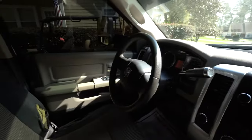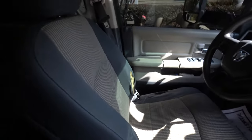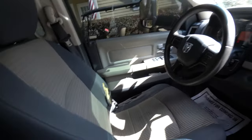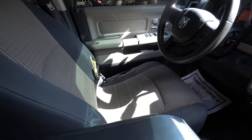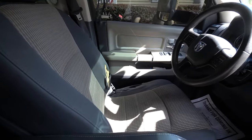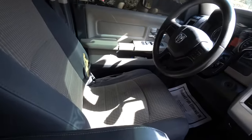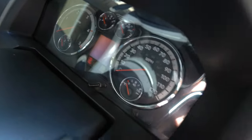But yeah, steering wheel, front seat. Front seat's got a rip in it. Probably gonna go to Pick-n-Pull and see if we can find any more SLT seats. The good thing about these seats is they are not electronic. It's just a slide back and forth seat. So there's probably 4, 5, 6 bolts under there that you can just take out and take the whole seat out. So might go to a Pick-n-Pull and just grab another SLT seat that's cleaner. But yeah, there's the dash.